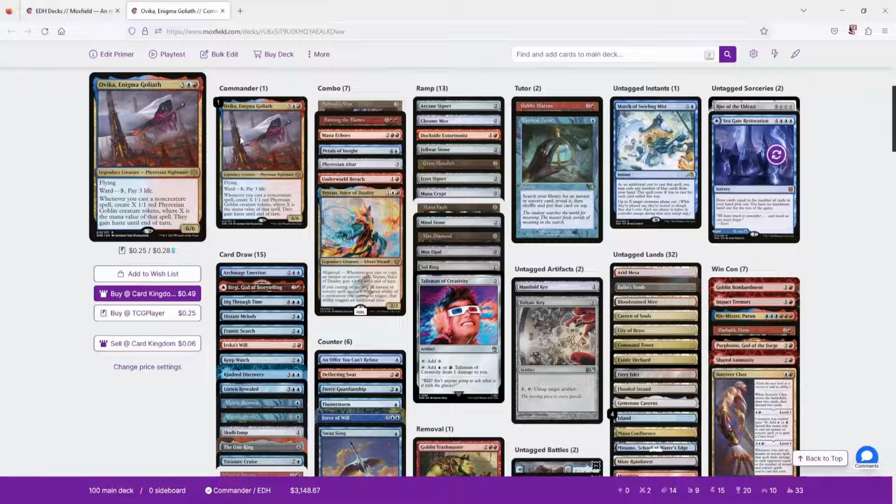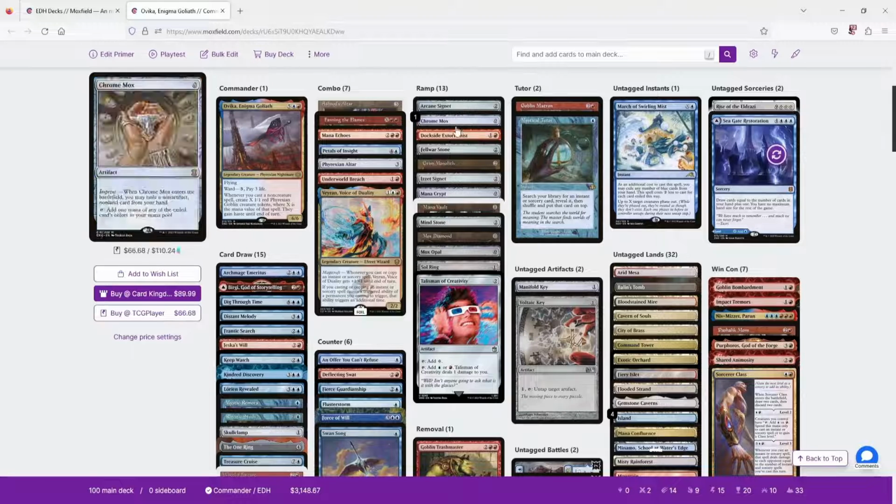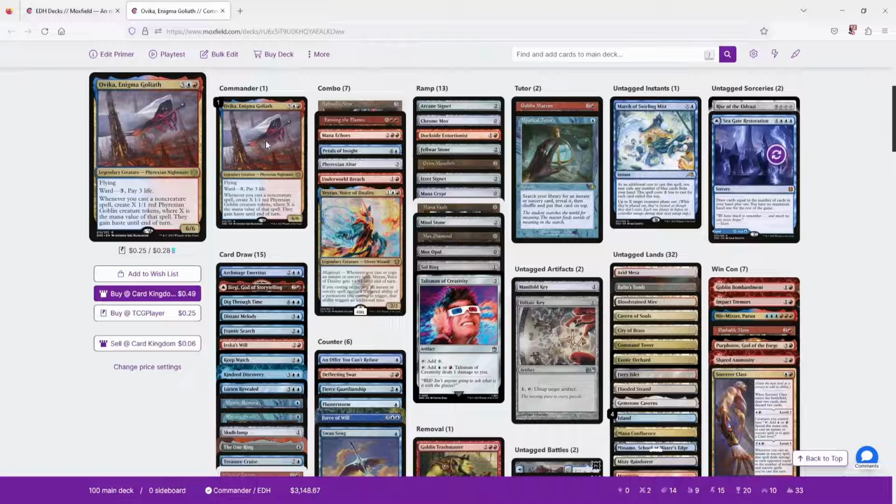So what are we doing with Ovika? Let's go through these one at a time. We've got our ramp spells, of course, as usual, all of our various mana rocks and Dockside Extortionist. In order to get Ovika out, it is 7 mana, so we do need to find a way to get it out faster than normal.